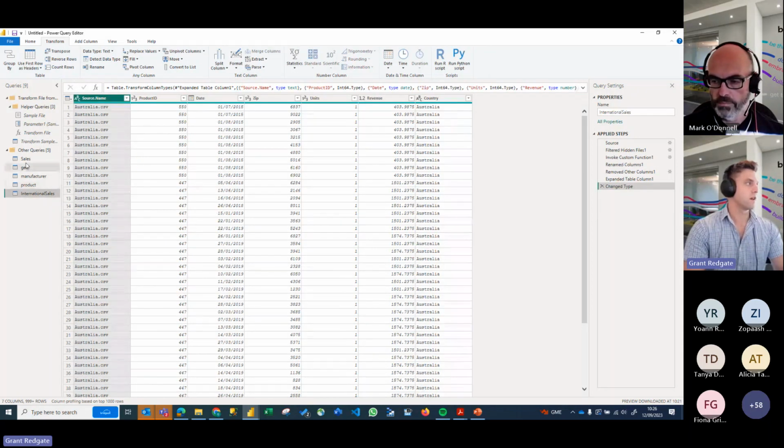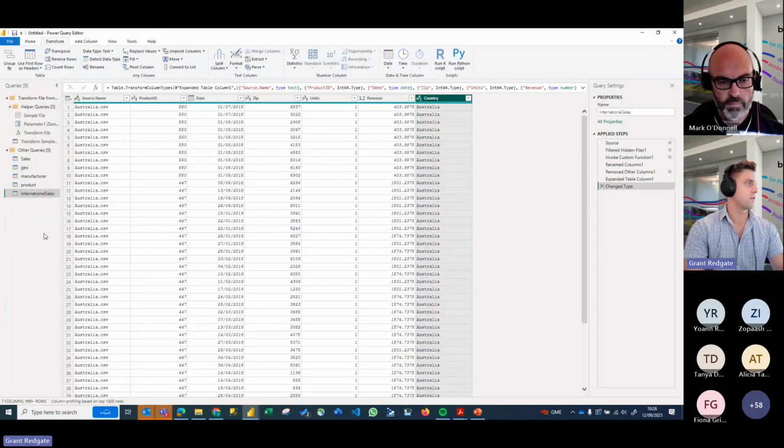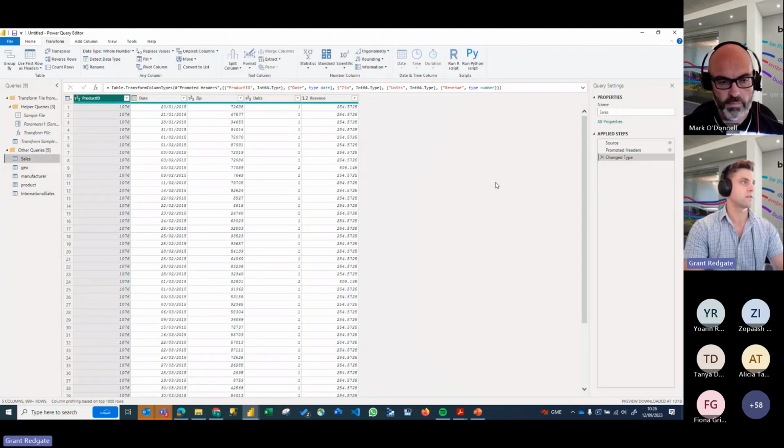International sales. So now the trick with this is we've just ingested all the data. So we can see that this all now sits in one table, but we actually want international sales and sales to be under the same table. So what we should do over here is go to sales.